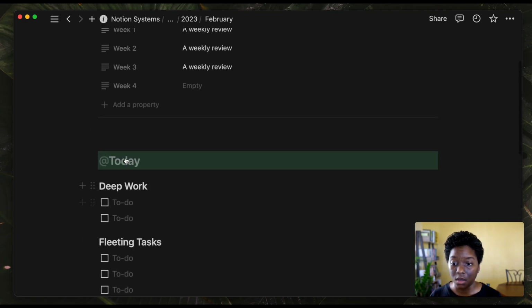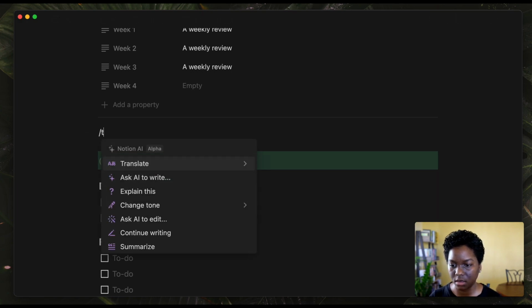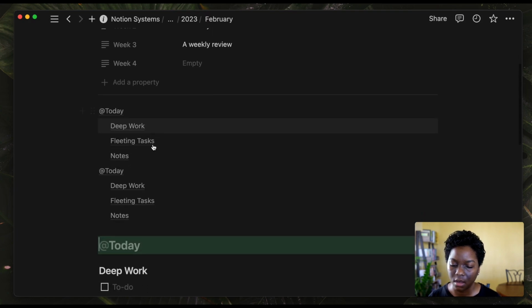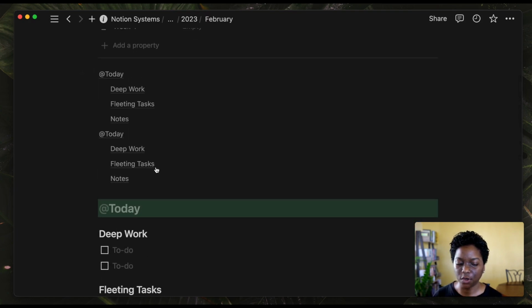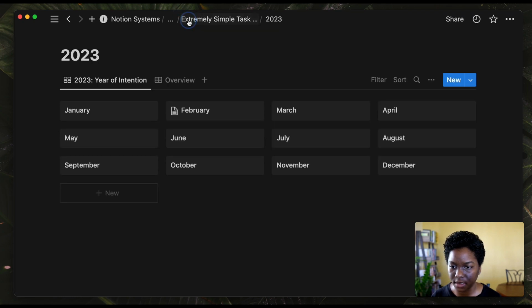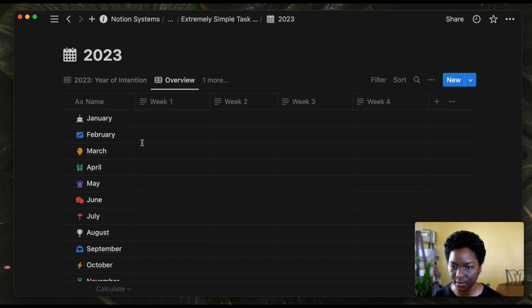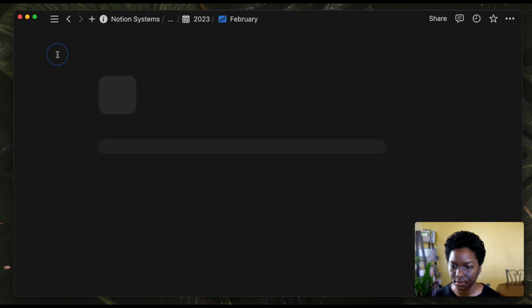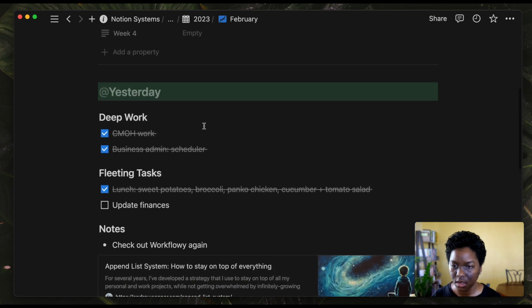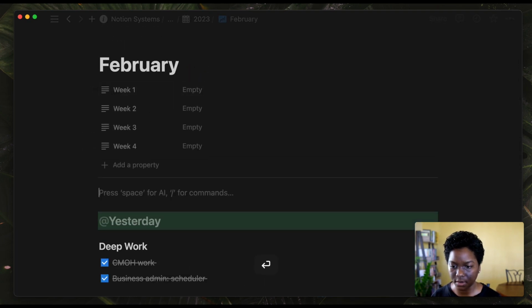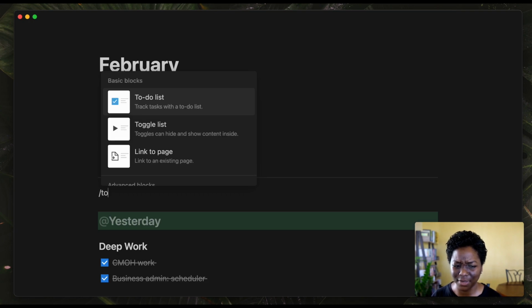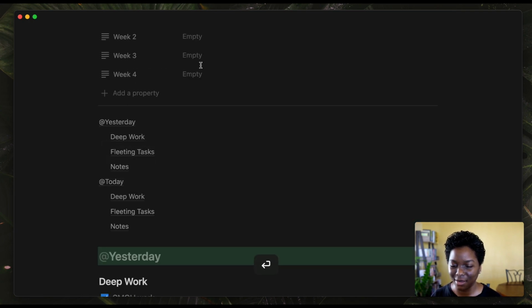Now, another thing that you can do here is add a table of contents block. But you'll realize that the table of contents block is really for easy navigation. So I'm actually going to go back to my template that I initially created. And let's come to February. Right. So I'm going to add the table of contents block here.